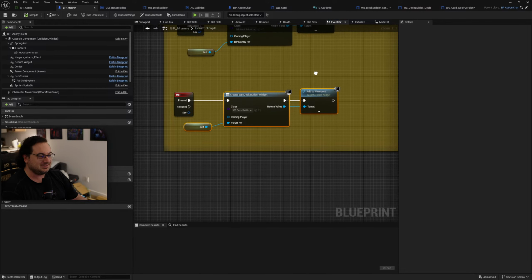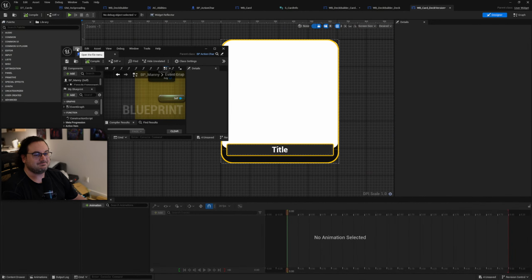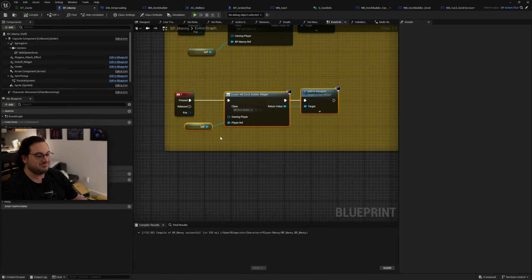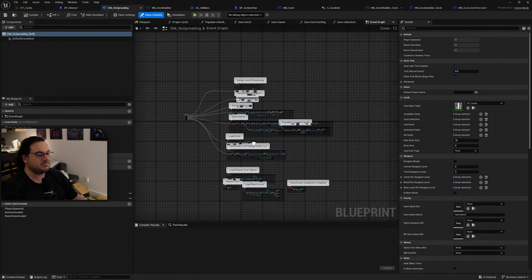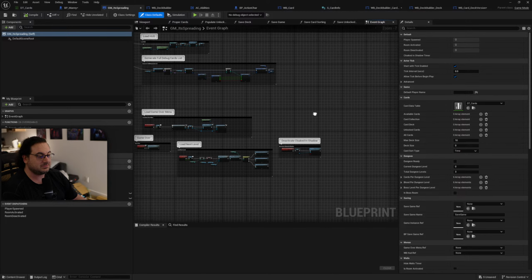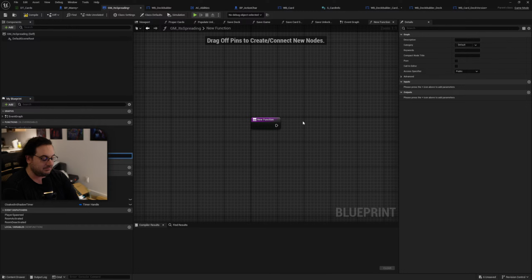Let's move this to the... Excuse me. Why can't I? There it is. Okay, let's move it here for now. It's a new function. Open deck builder.